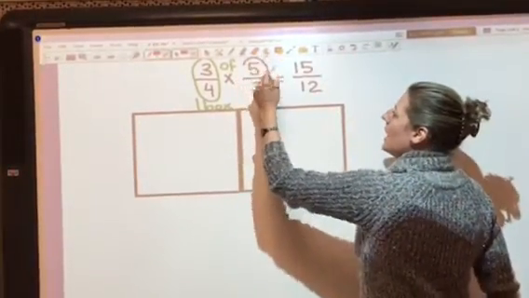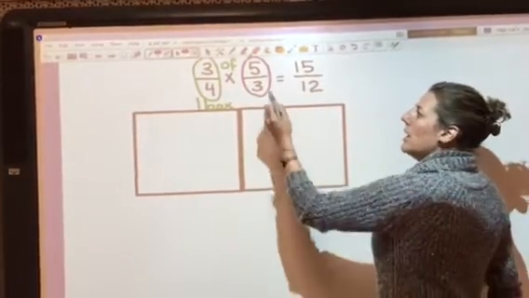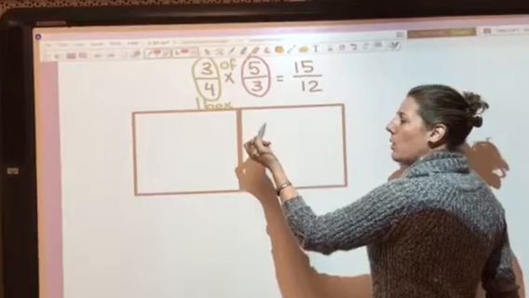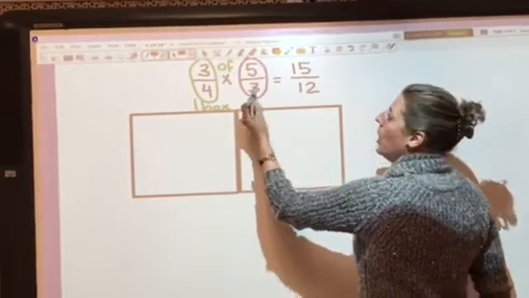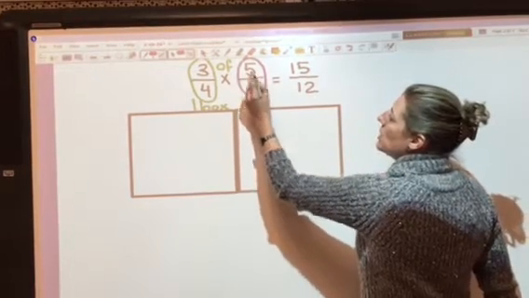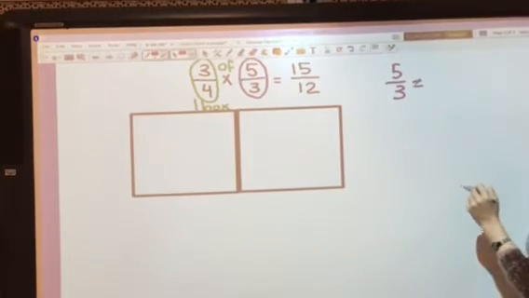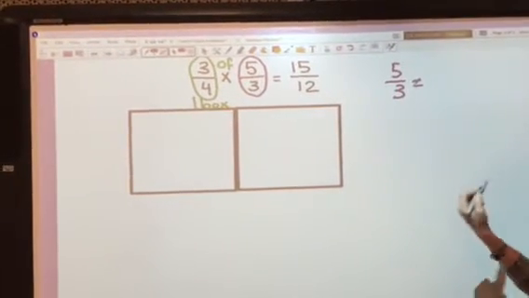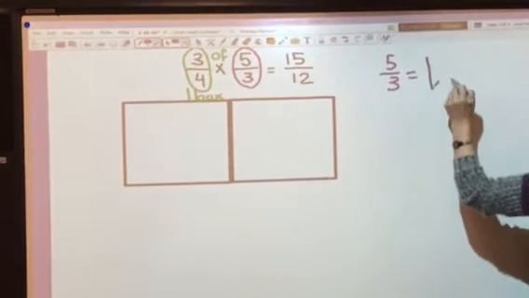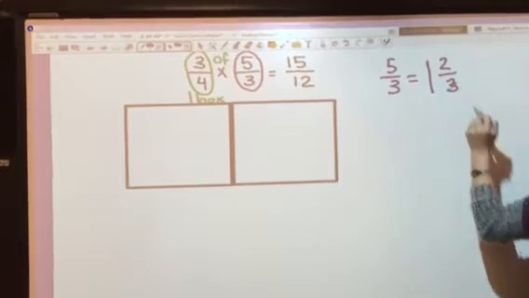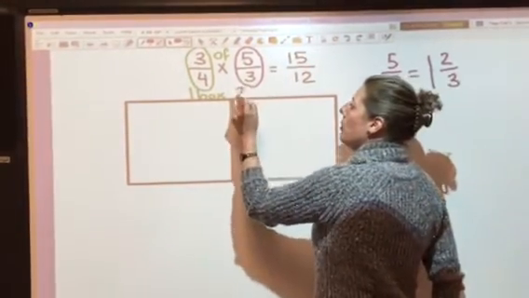We're going to switch to the second color, which I'm going to make pink. And 5/3, I'm going to ask the same question. Is 5/3 greater than one whole or less than one whole? And here it is greater than one whole. So how many is it? I'm going to change this from 5/3 into what we used to call a mixed number, but the students just know it as a fraction greater than 1. 3 goes into 5 one whole time with 2 left over out of 3. Right there I see that 1 2/3, I'm going to need 2 boxes.